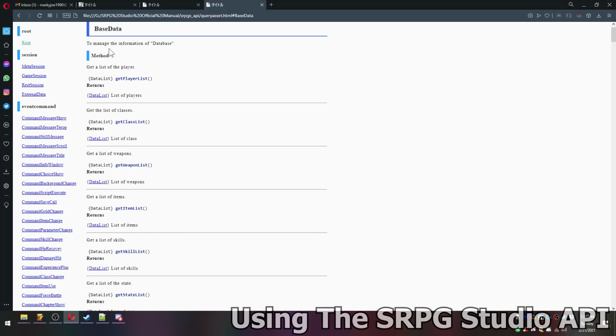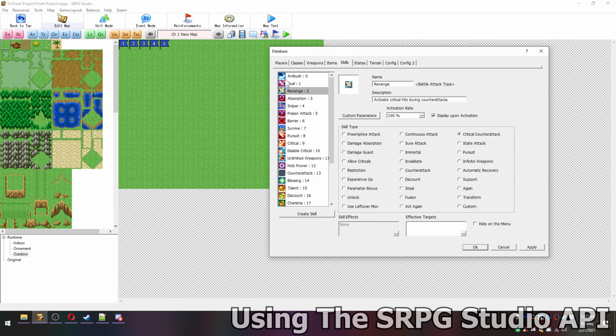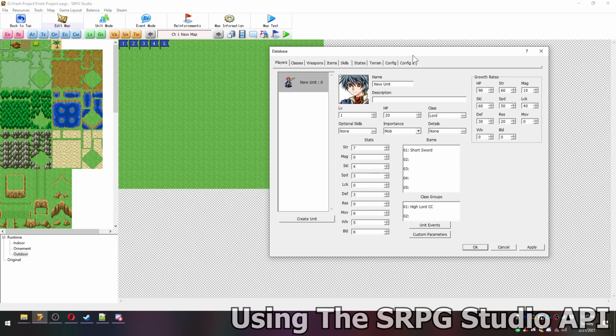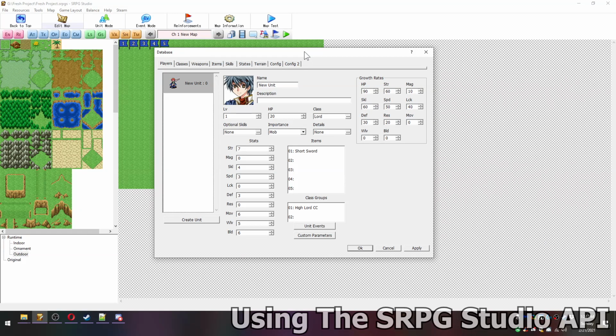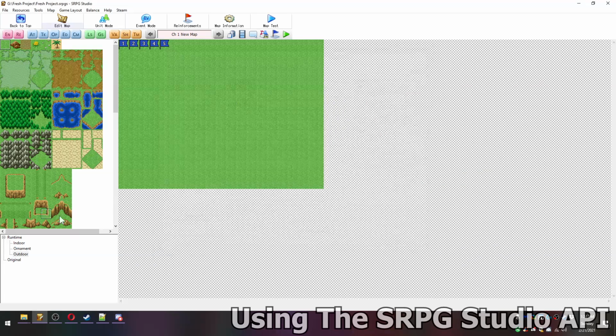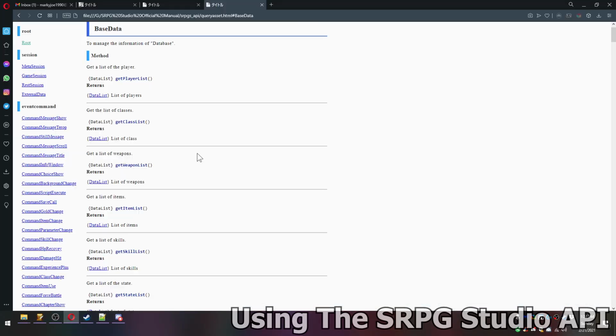And then root get base data, and obviously you can see we have get player list. Now, here's the thing. This is the database version of that character. It's not the in-game version, if that makes any sense. Basically, when the game generates that character in the game, it creates a copy of them based on what they were in this database. So, believe it or not, the database version of that unit is not what we want.